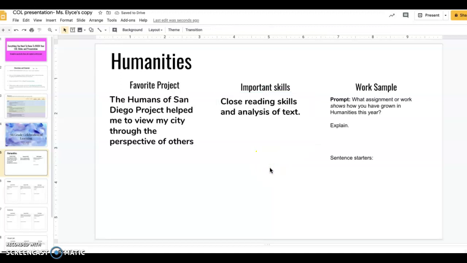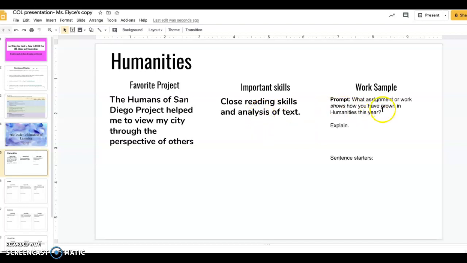And I might expand on this answer using my note cards. So I'm not going to simply leave it at this, close reading skills and analysis of text. I might say, this year I developed a lot of close reading skills and I learned how to analyze text. And you might talk about the different texts that we read where we were doing those things, like Percy Jackson, where we were tracking characterization and analyzing how the author used descriptive language. Or maybe you guys might refer to the Twisted Tales unit, where we did stop and jot notes and looked for things like predictions and foreshadowings and inferences, made predictions, asked questions, right? So I do expect that you're going to answer these very thoroughly, but on the slides themselves, you're good to just have 1 or 2 sentences.